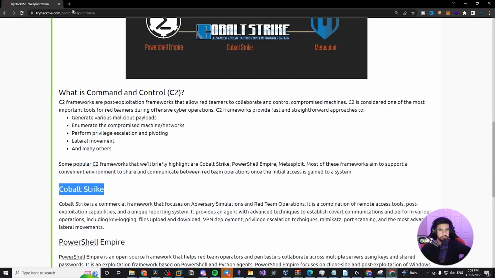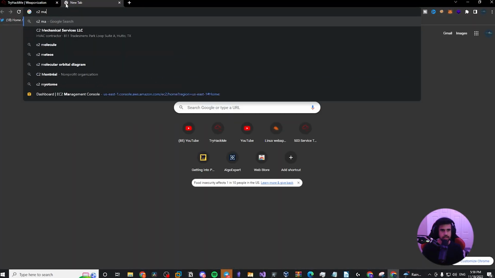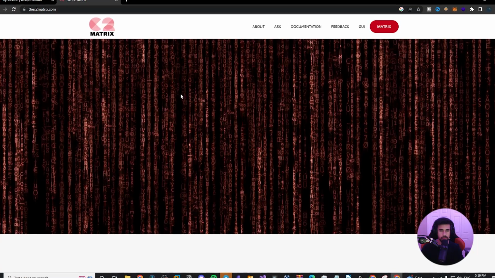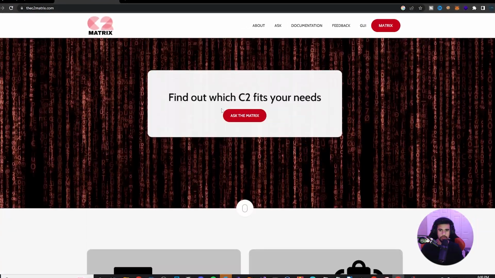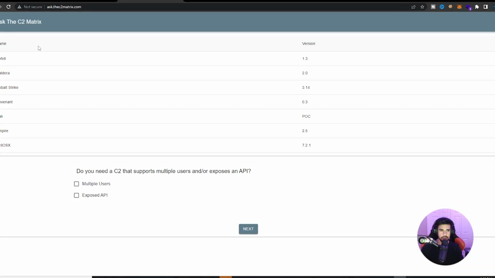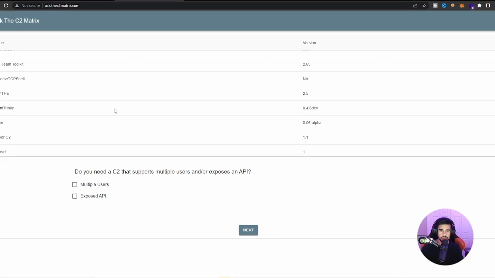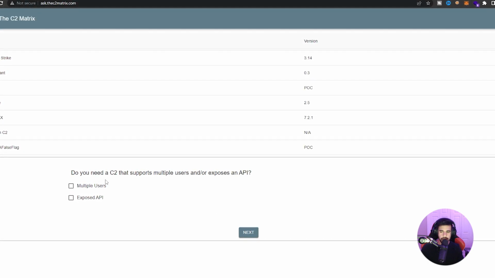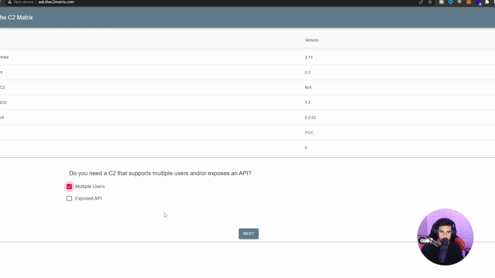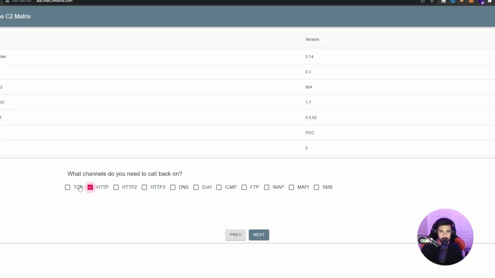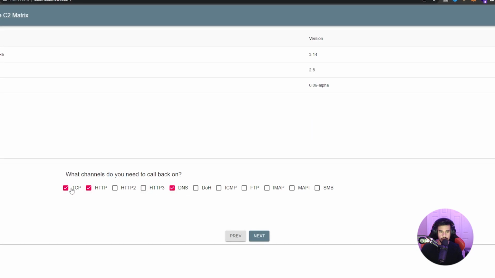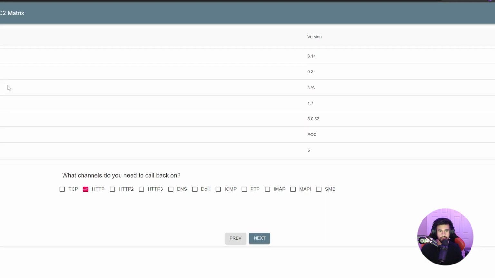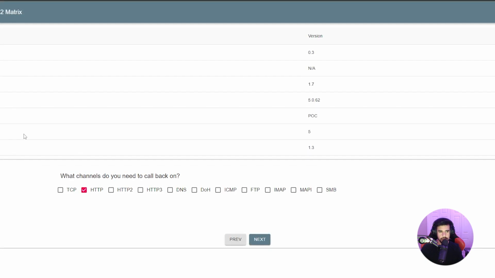And with the amount of cool stuff to play around with, there's so many C2 frameworks out there. If you look at the site here, C2 Matrix, you can see a whole list of them, which is really awesome. Find which C2 fits your needs. Look at all these here. You can just scroll on, and there's a lot more than what you just see here. It actually will ask you a few questions to see what's most important to you. It will recommend, it will kind of filter through for you, right? And so I would just start playing around with some of the ones you see on here.